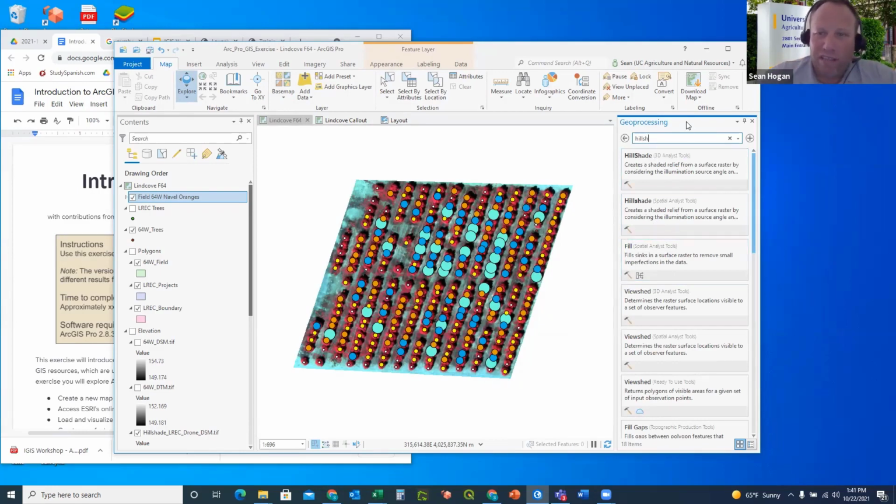One of the slight differences with ArcGIS Pro versus the traditional ArcMap is that everything falls into a category called geoprocessing tools. Not everything, but most things that affect data in one way or another are referred to as geoprocessing tools. Fortunately, there are a bunch of different ways to get to tools within ArcGIS Pro across the ribbon, and I'm going to start across the top, and you'll see how that comes to be in a moment.